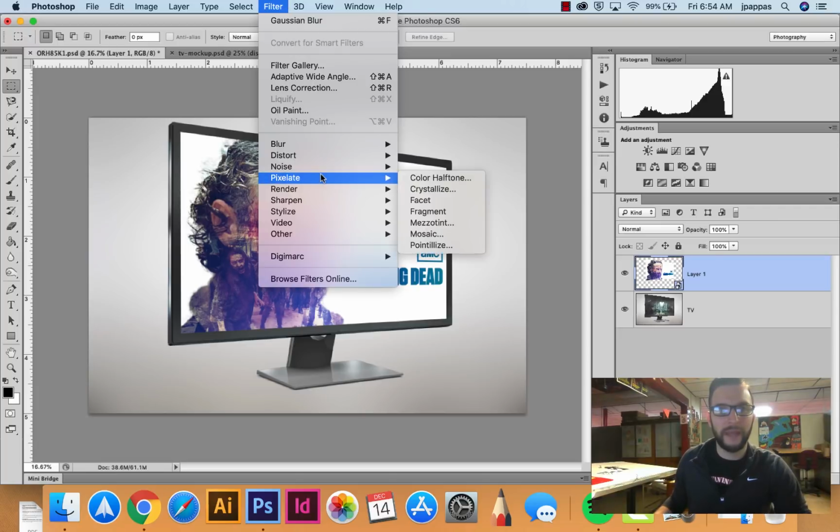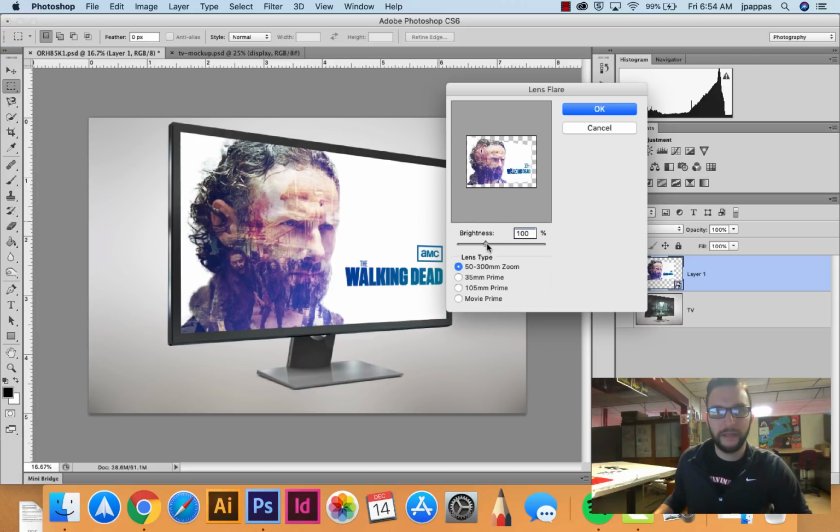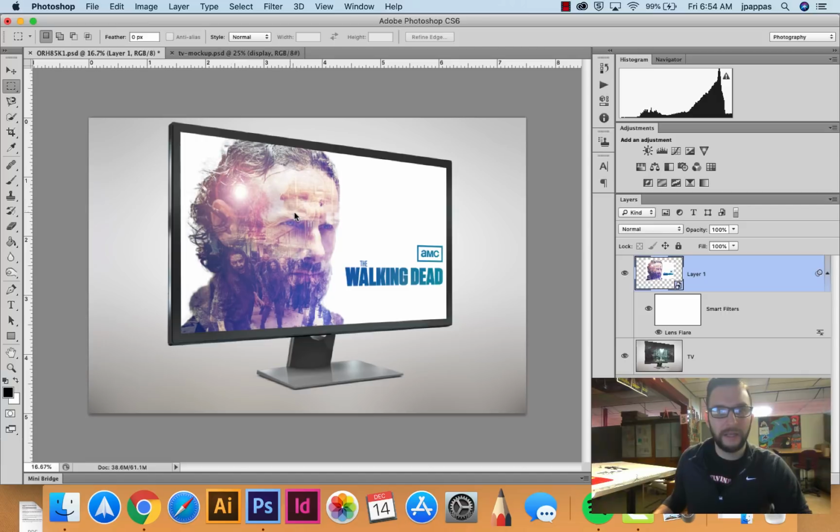I could go up here and maybe add a nice lens flare or play around with some lighting effects or whatever like that, just to kind of give it the look that it's on a TV. But this is absolutely everything that you guys are going to be doing today. Make sure you do not only file save the smart object, but you also, before you turn anything in, file save this too, so that when you turn it in, your actual artwork is on the computer screen or the TV screen for that matter. It wouldn't make a lot of sense not doing that, because then you wouldn't have proof that you actually did it.